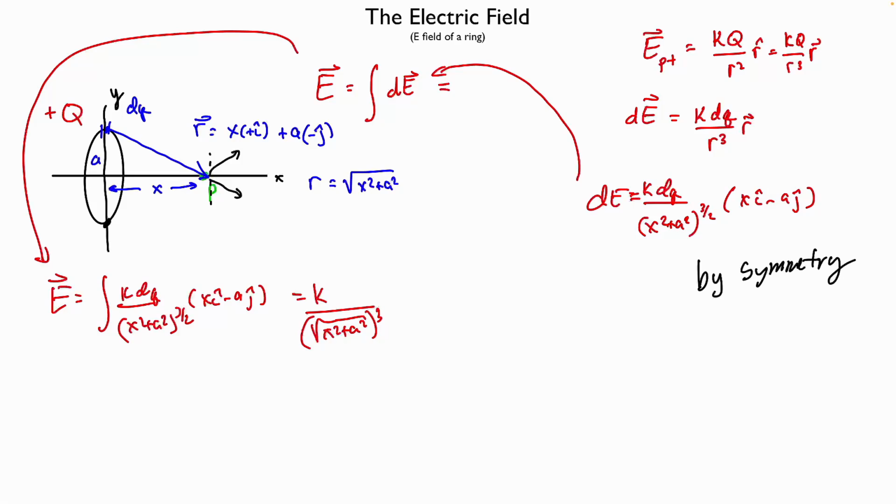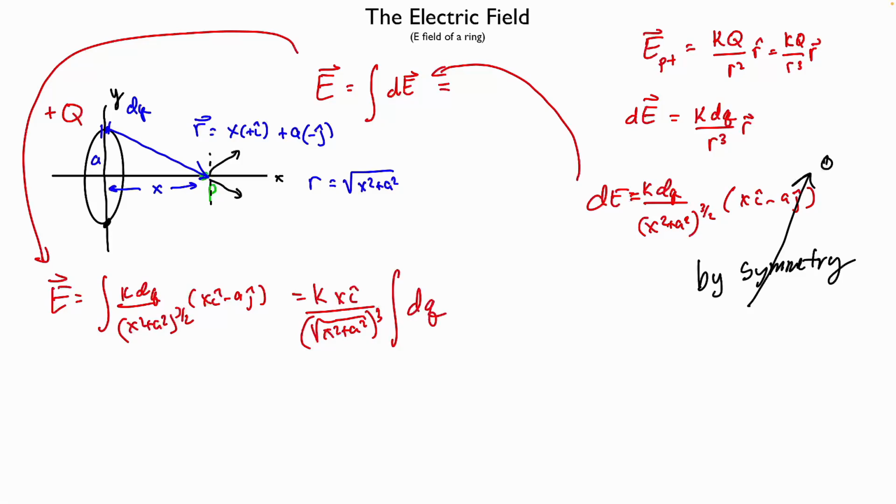And so by symmetry, the y component is 0. The electric field has to be directed along the axis. Everything else is going to cancel itself out. Anything that tries to go perpendicular, this is the on-axis answer. If I was somewhere else, then we'd be in big trouble. But you don't have to do the integral to prove it. It wipes itself out. Nice! And I already established that x i hat doesn't change.